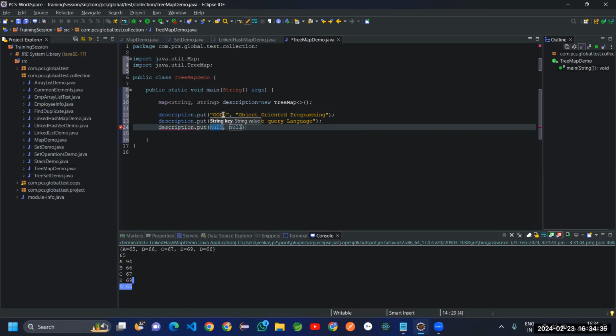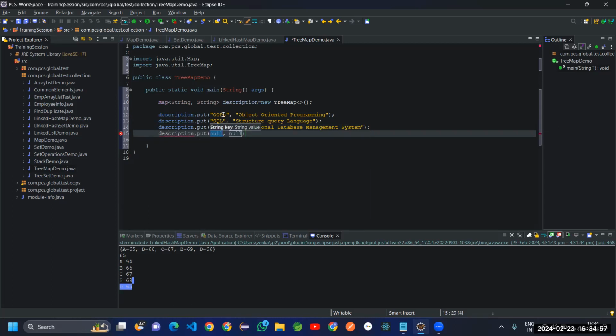Description dot put DBMS, relational database management system.